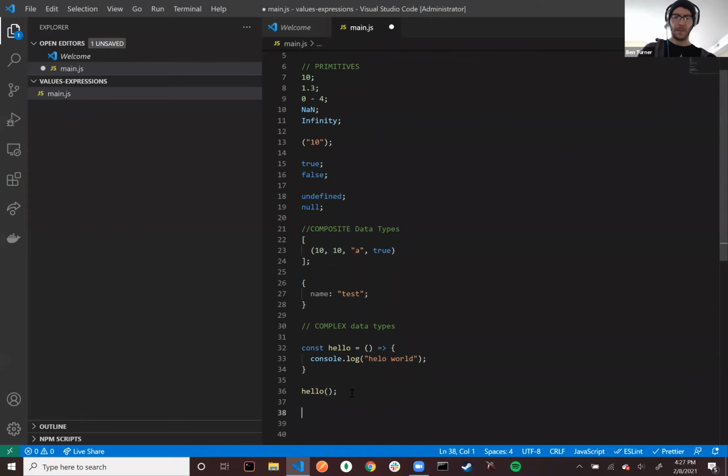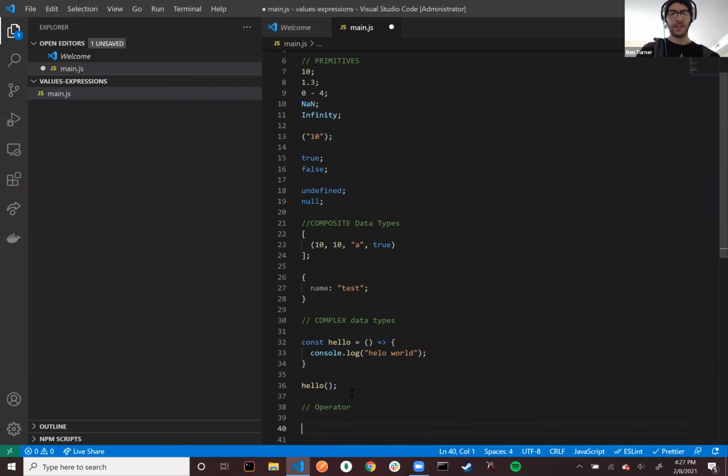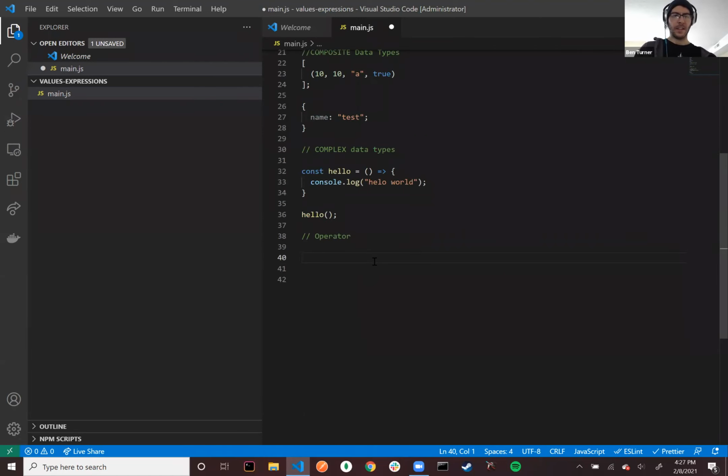But yes, an operator is just a thing. It's a symbol that represents an operation performed on one or more values. That is kind of the elevator pitch for an operator. It's just something that can be performed on one or more values. The key is values. An operator only does things to values. So what are some common operators that you've probably used a ton already?